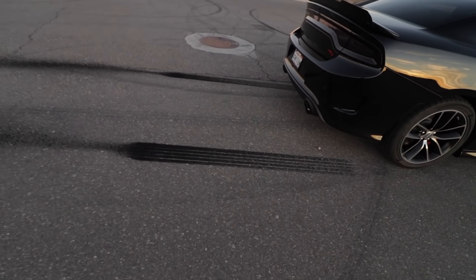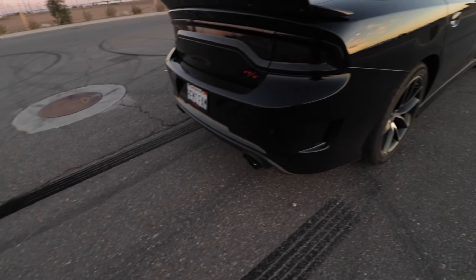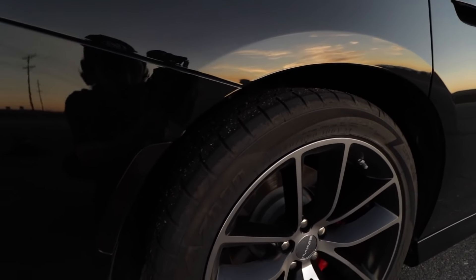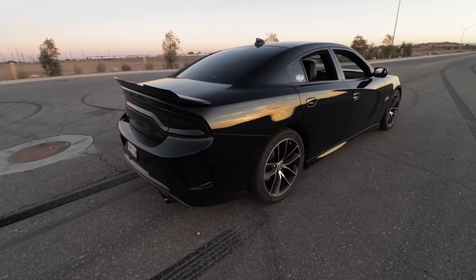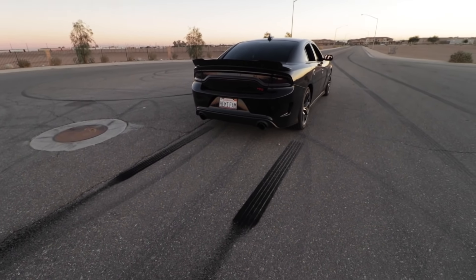Alright guys, let's get a little bit of this aftermath for you. Just destroying pavement and tires — totally awesome. You're probably not going to be able to make that out, but there is a lot of rubber on the Arturo tire, which is a good sign — meaning it is a sticky tire when it gets nice and warm, heated up on the pavement here.